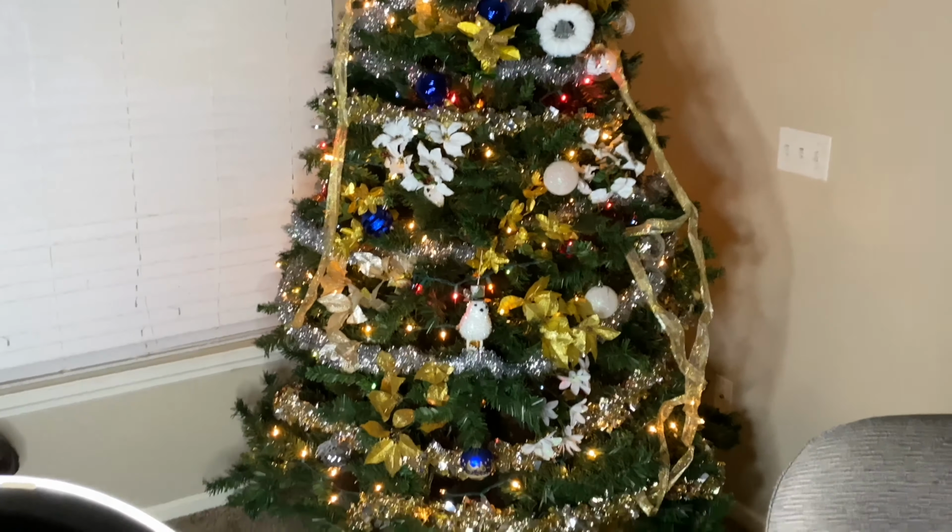Alrighty guys, so here is the finished product. I added a lot more ornaments, bows, and of course my tree topper. I found it. It's really little. I had an angel, but I cannot find it anywhere.